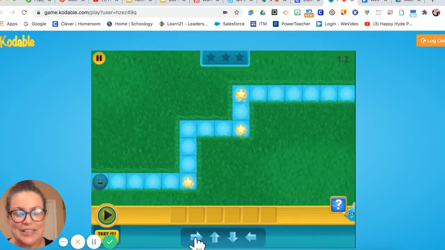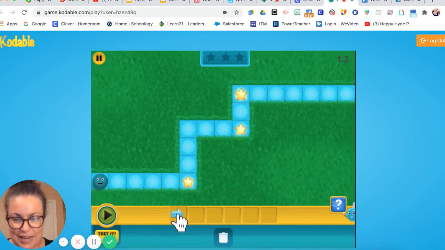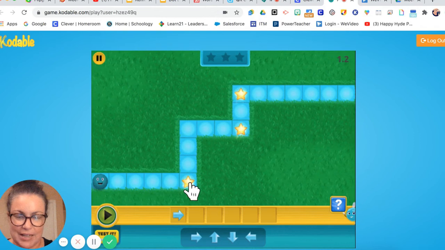Good. It means the correct order. Very good. So I'm going to move this arrow up here because the first thing my dot needs to do is move right. Which way does he need to go now? Up. Good. So I'm going to drag the up arrow. Right. Good. He needs to go right next.